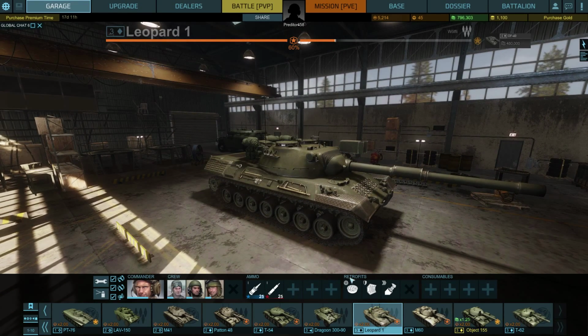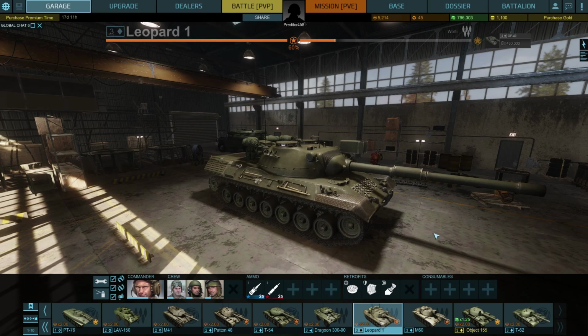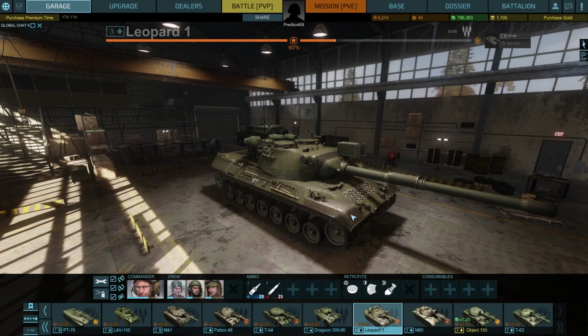You obviously don't earn quite as much in PvE as you would in PvP, but they're still pretty good fun. And I mean, the usual thing, you got premium time, premium vehicles. This is the only premium vehicle I have right now, the Object 155, which was a reward for being in the early access. But I think 6 minutes is quite enough talking for this little intro. So let's hop off to the gameplay, and I'll see you guys in a bit.